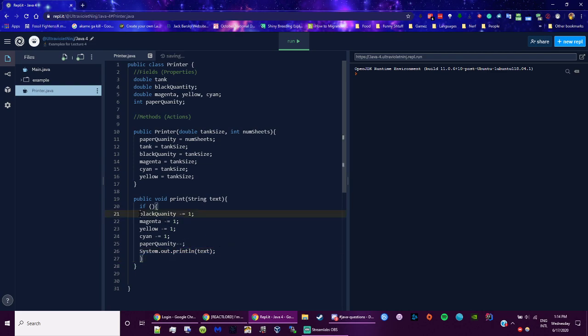Saying stuff like, if the paper quantity is not equal to 0, then we are able to print out everything. Then we are able to take out some magenta, take out some color, and then take out a piece of paper, and then write down whatever we want on said piece of paper.